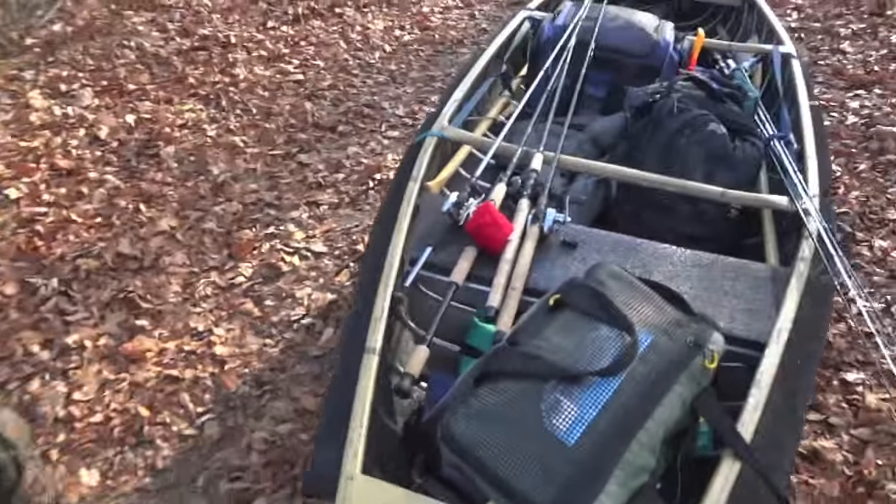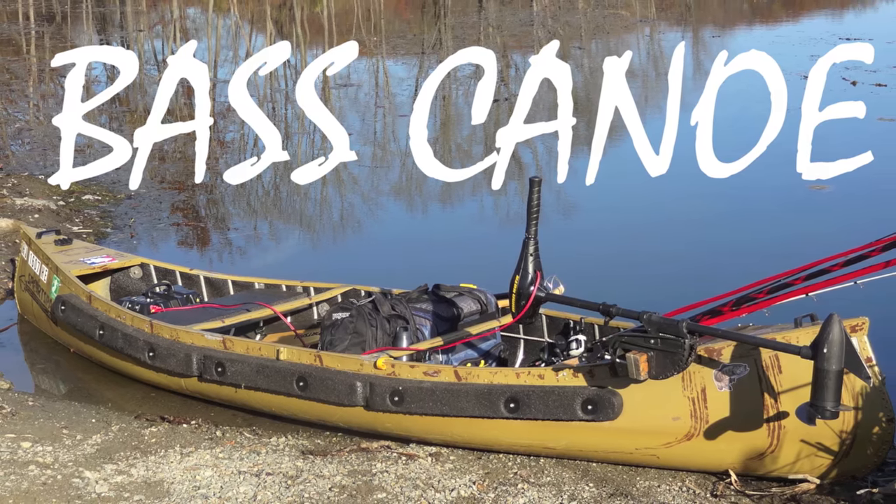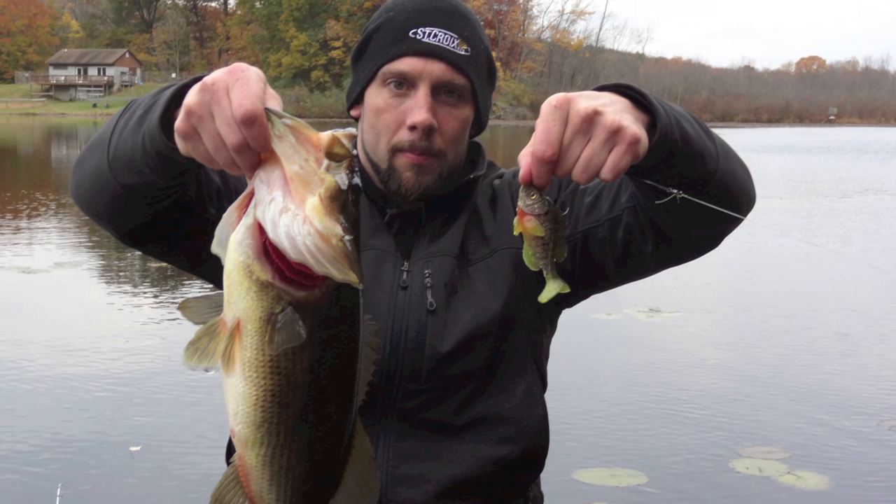Hey, what's up guys — Keeping It Real Fishing here. As light as this canoe is — this is the Sports Pal, I've got a pretty comprehensive review on that — it only comes in at 58 pounds and it's good to throw on the shoulder for some of the shorter access to small lakes, which is something I really, really like doing. Today we're out here, myself and buddy Frank, and we're hiking it in a mile to a mile and a half or more.